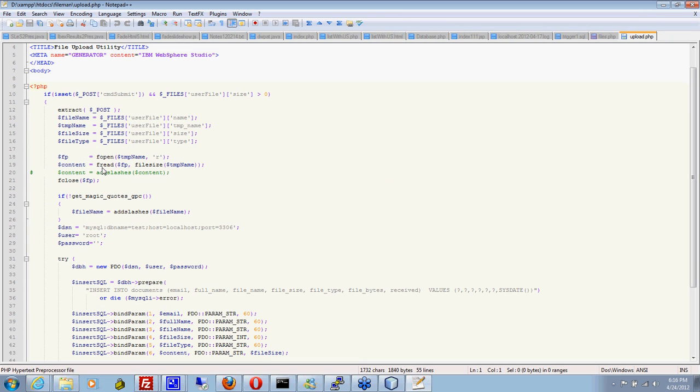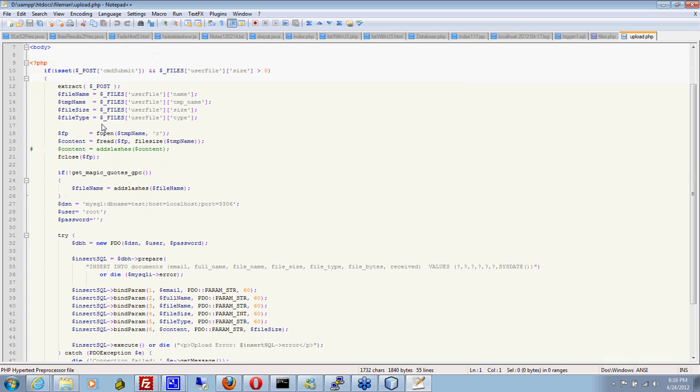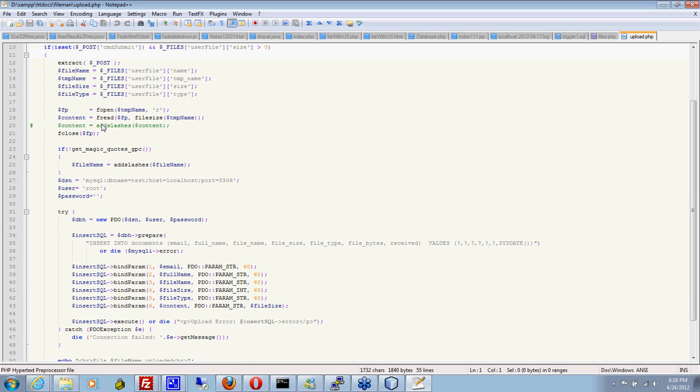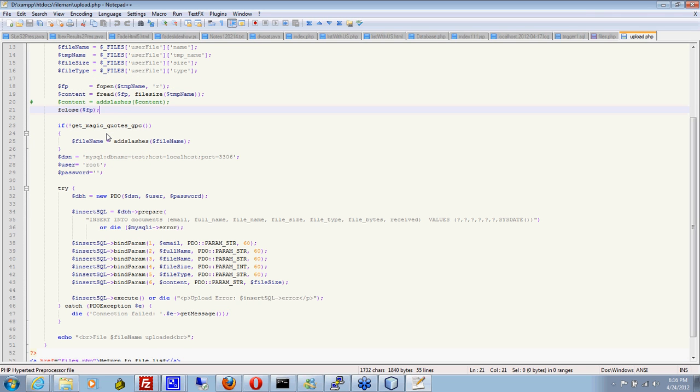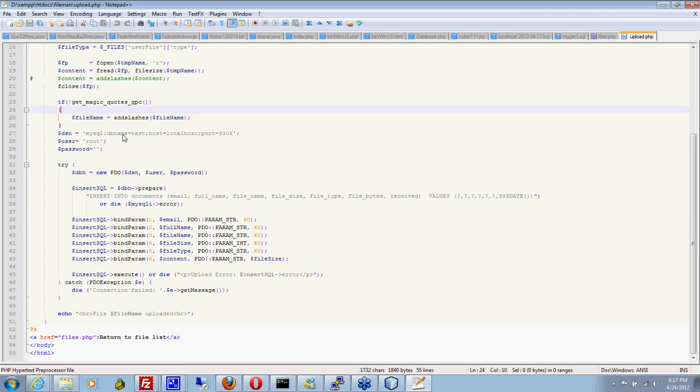It checks to see if there are files passed in. PHP automatically puts all your files into an array for you. So it does some nice things for you. You can open the file and read from it and then close the file. This just handles any quoting issues between operating systems. This adds slashes to give the file name a complete file name.